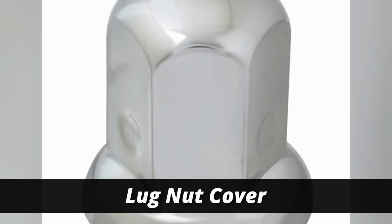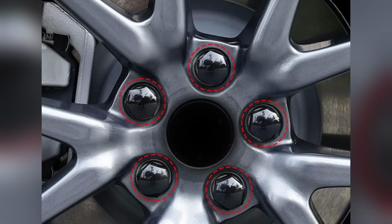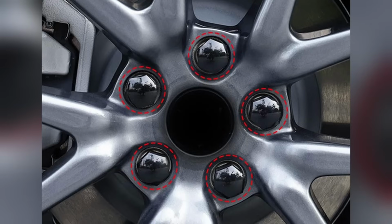This is likely a lug nut cover. Many cars, especially older ones, or those with steel wheels, have decorative chrome or plastic caps that press fit over the standard steel lug nuts. This provides a more finished look and protects the lug nuts from rust.